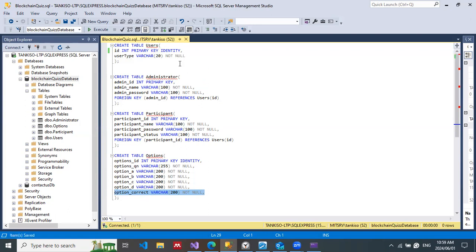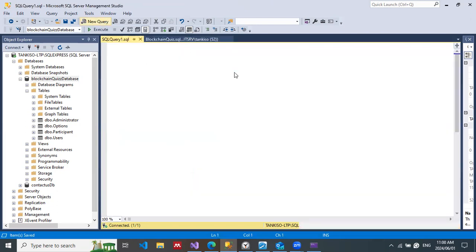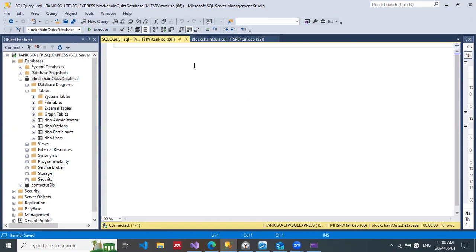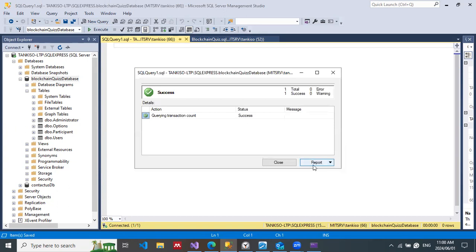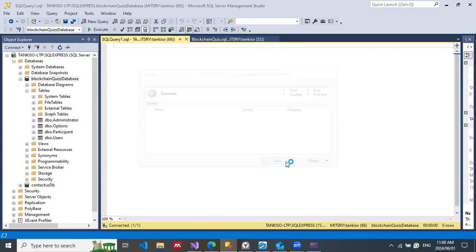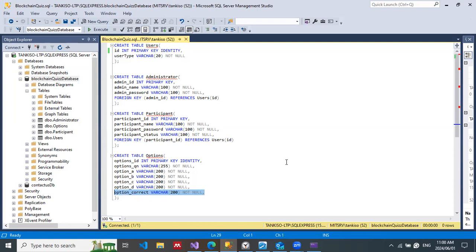So after you write a script like this, how do you create this script? You say new query. When you say new query, they give you that script, and then you start writing. So probably we are not going to use that one, so I just closed it.